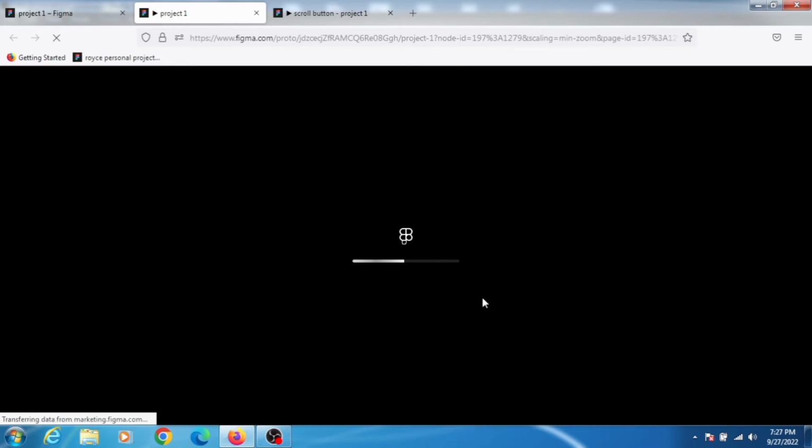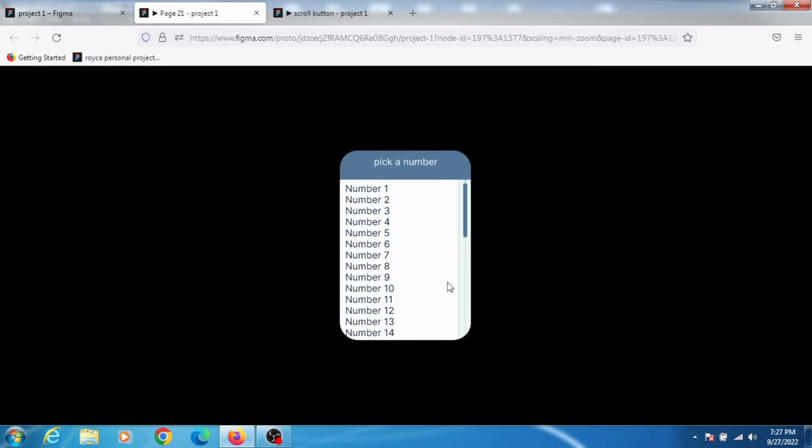So it's loading. Very good, we're almost there. So let's see if it works perfectly well. Very good. So it works perfectly well.